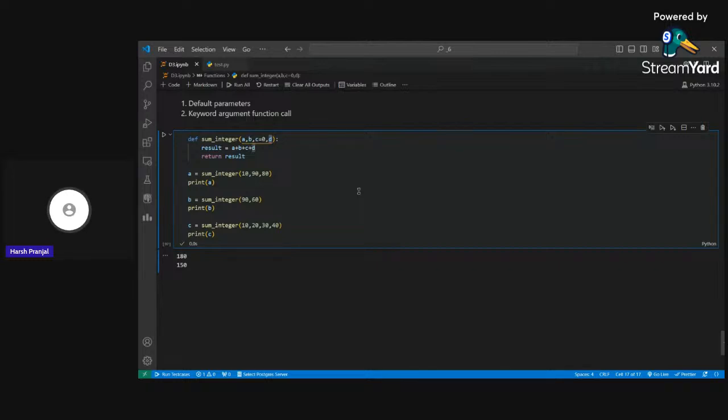The assignment of the values always goes from left to right: 10 for A, 90 for B, and 80 for C. And we won't provide any value for D. So we always have to provide the default values to the last element, or you have to write the default parameters last.